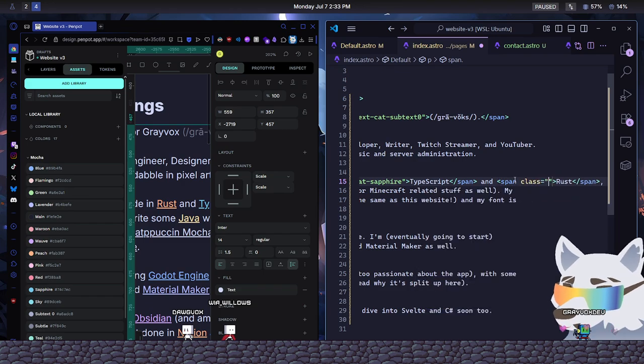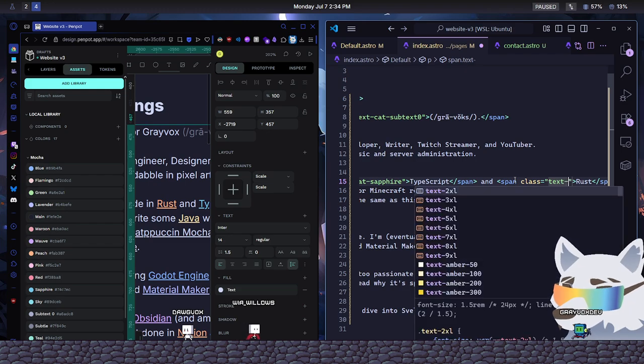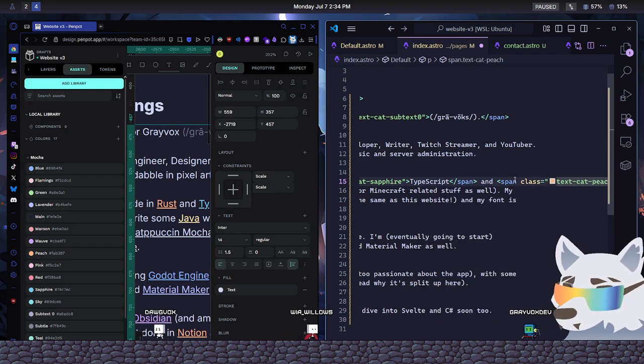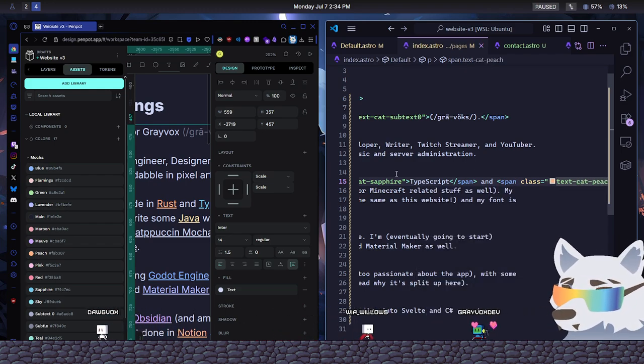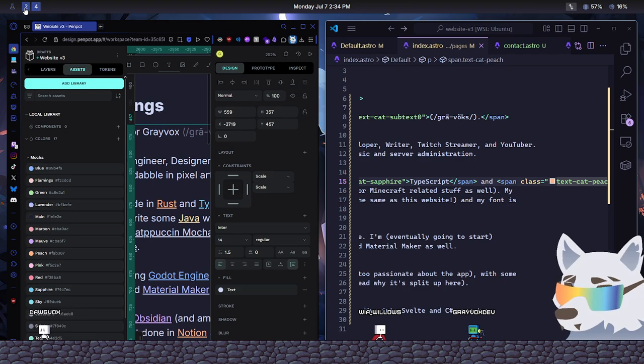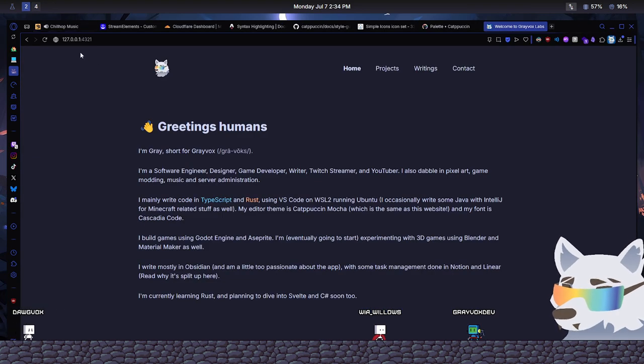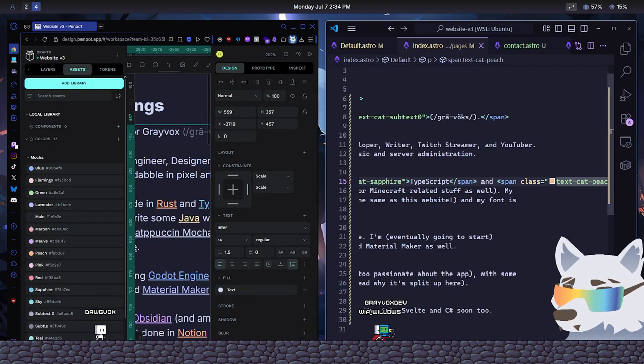And now we go through the tedious process of doing this for literally everything. I hate this. It's fine. How does this look so far? Oh, it looks great, actually. I'm not gonna link off to every single one like I used to. I just want the colors just because it's cool.